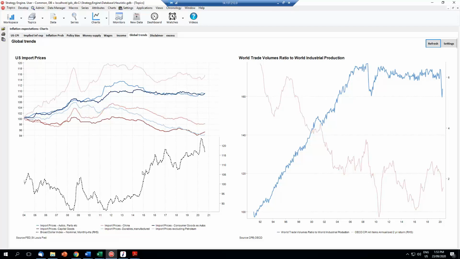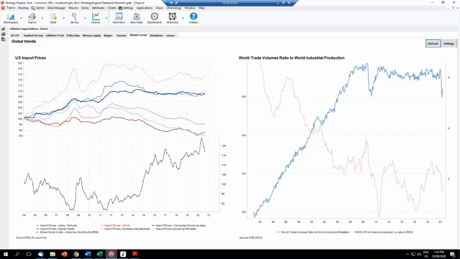And then one other comment, just in terms of trade and import prices: the US dollar is a key component of what happens to prices, certainly in the US, but also globally. This is the US dollar. So during 2009 to about 2012, the US dollar weakened. Over that period, US import prices rose. Generally, these are all the different categories of import prices we're looking at. But since probably 2014-15, we saw a considerable strengthening in the US dollar. And it's no surprise that import prices, no matter which bucket you look at, have been on a declining trend ever since. So the argument would be that if the US dollar is indeed at the beginning of a bear market, then that will add to import prices and add to the overall price level more generally.